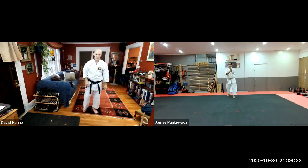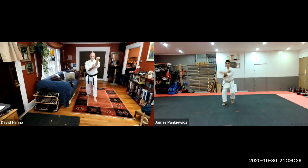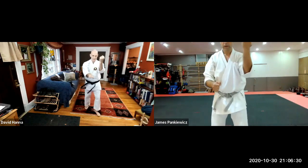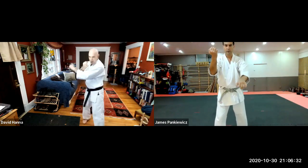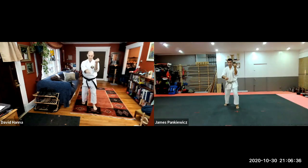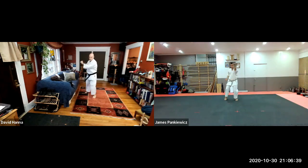Start with mae tode position. Ichi, ni, san, shi, go, roku, shichi, hachi, kyu, ju. Normally I wouldn't do it going backwards, but just, you know, it's me.